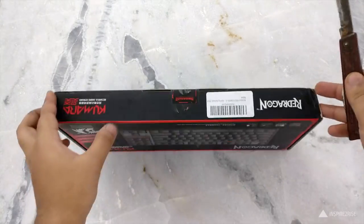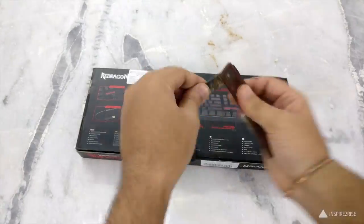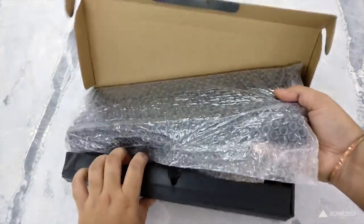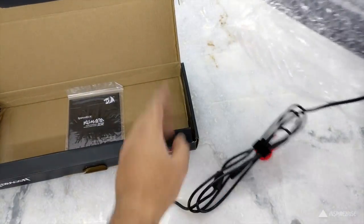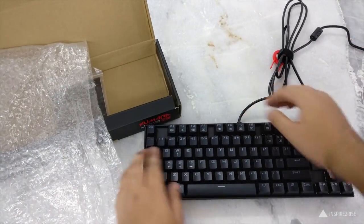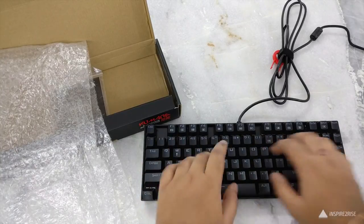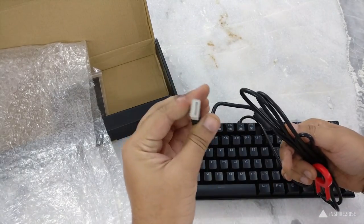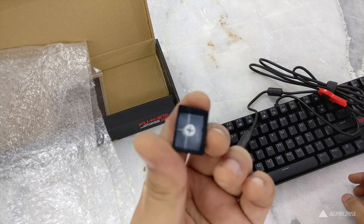So guys, we will start off firstly with the unboxing for this keyboard. This keyboard came in a nice package as can be seen over here. The black and red colors are the predominant colors in the packaging as well as the material for the keyboard. You get the keyboard itself, you get the key remover and you get the warranty papers etc. inside the keyboard. And it has a very great feel. When you shift to a mechanical keyboard from a regular keyboard, the difference is instantly noticeable. And let's just keep that aside and see what else do we get.